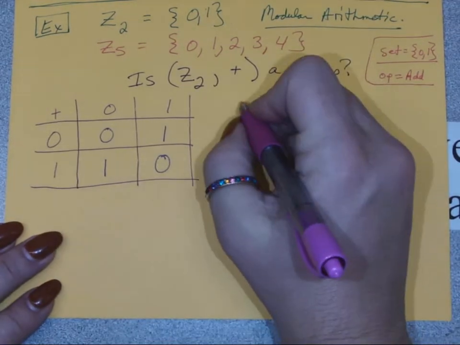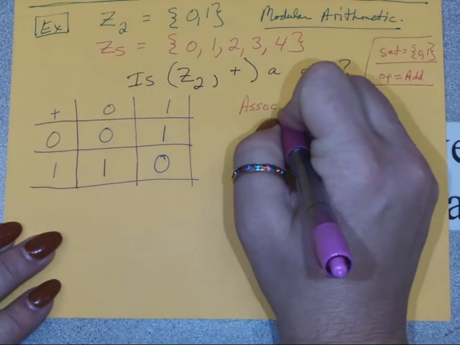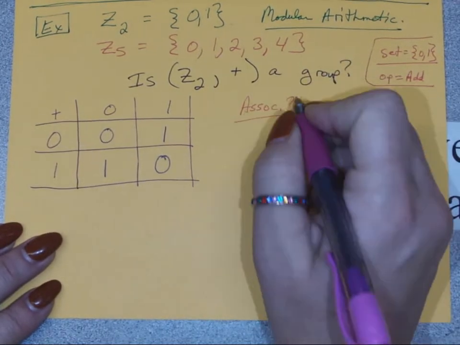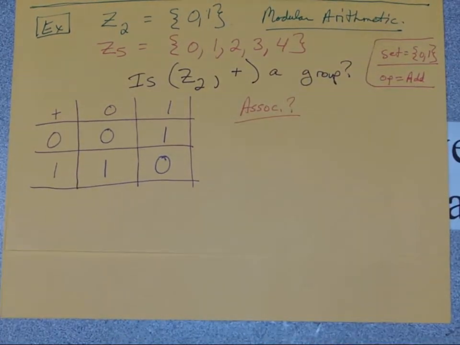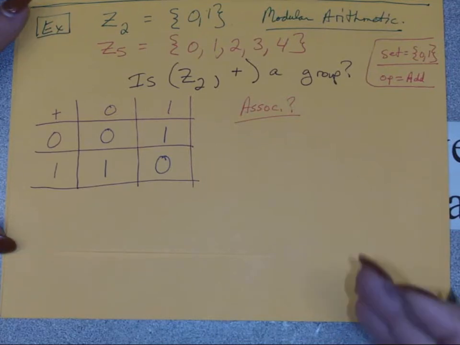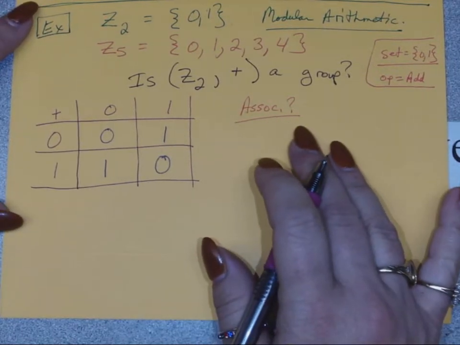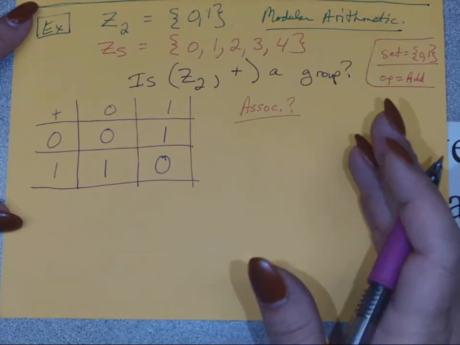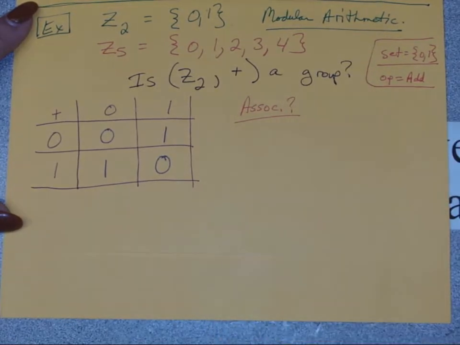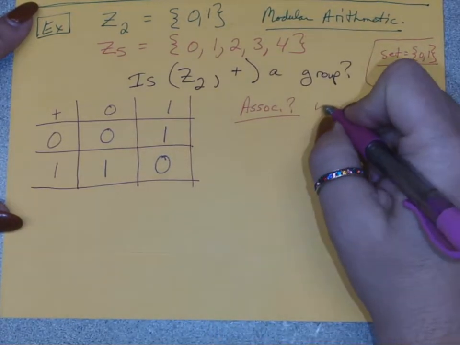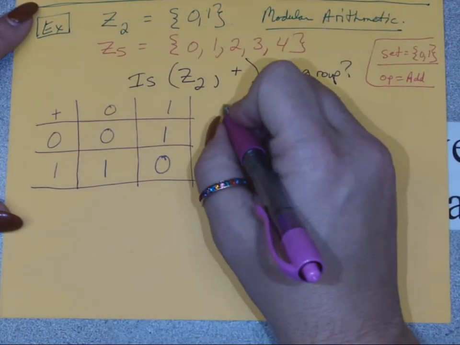All right, so let's talk about associative. Okay, so associative means grouping doesn't matter, and we're just doing addition here. So you can do some problems if you want to, but it doesn't really matter when I'm moving around the parentheses, right? We know that addition is associative, so that's okay. No worries. Oh, that was number 1.